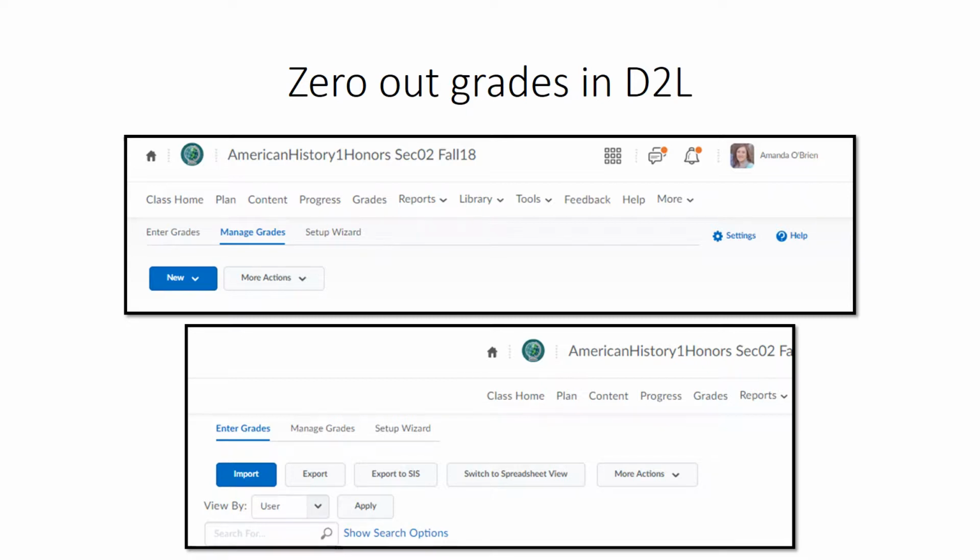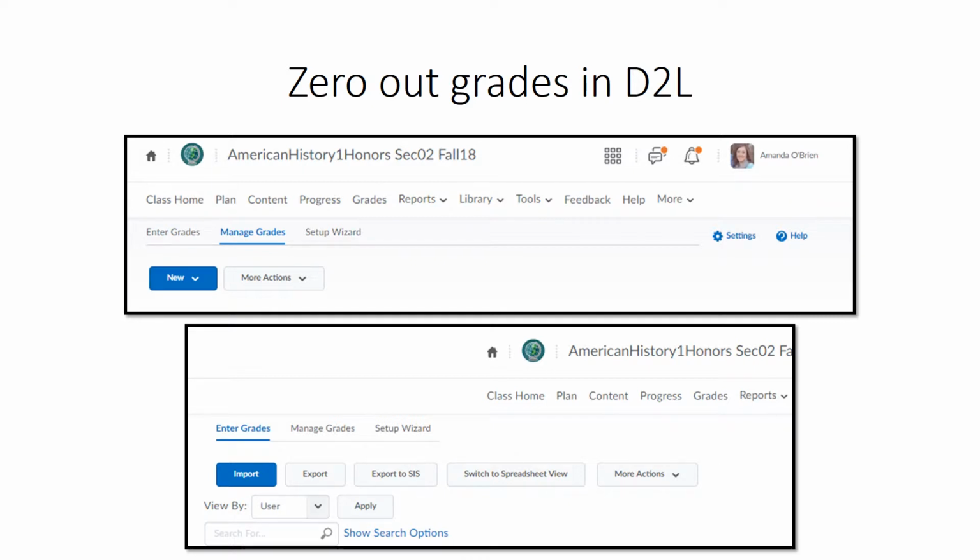If you don't do this, then a student's grade might look like an A when in reality it's actually an F. And what we don't want to see happen is that a student's grade is an A and then come time for the end of the quarter, all of a sudden it drops to an F because you put the zeros in then. So the first thing you should be doing on Monday mornings is entering those zeros for assignments that have not been done.